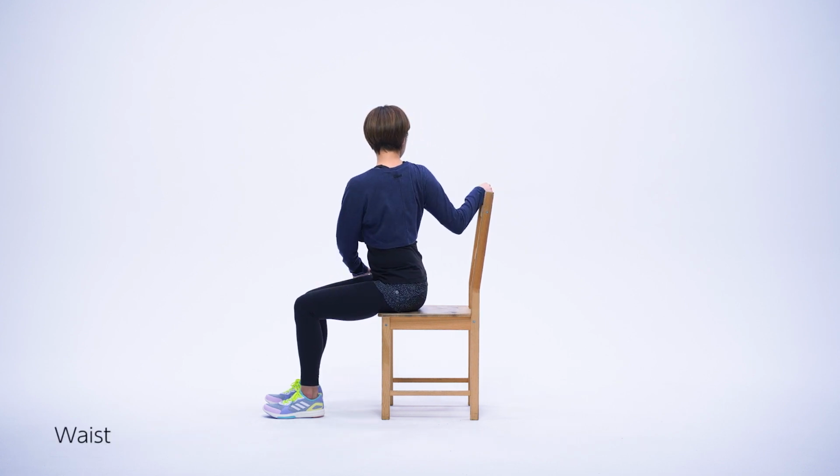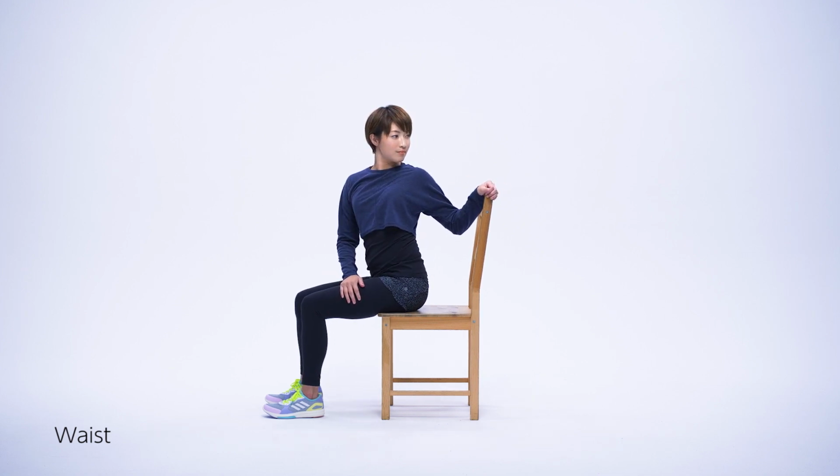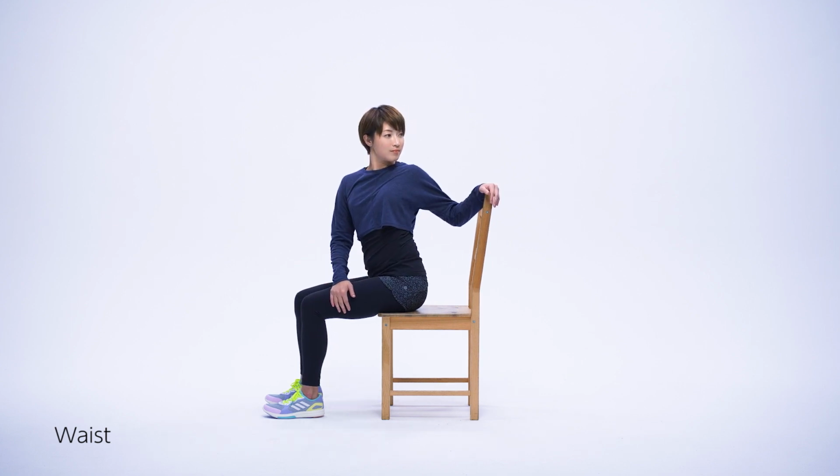Twist your neck and upper body to the right while holding the backrest of your chair with your right hand. Place your left hand on your right thigh and stretch. Same thing for the other side. Feel your waist. Again. 1, 2, 3, 4, 5. The other side. 1, 2, 3, 4, 5.